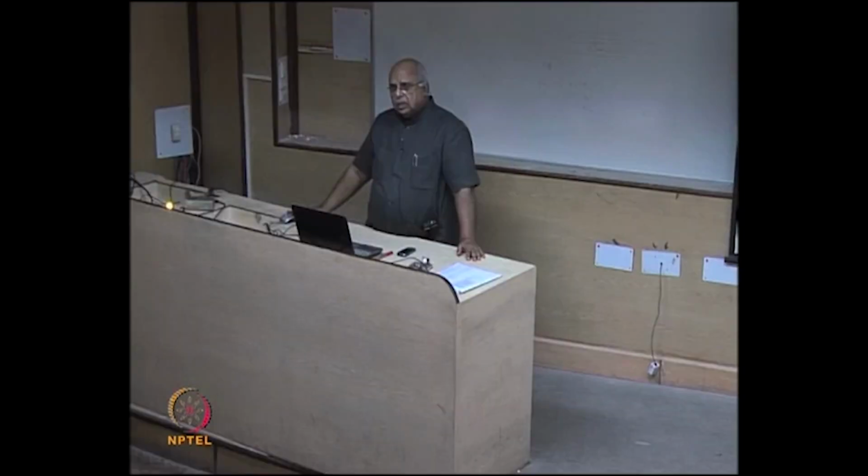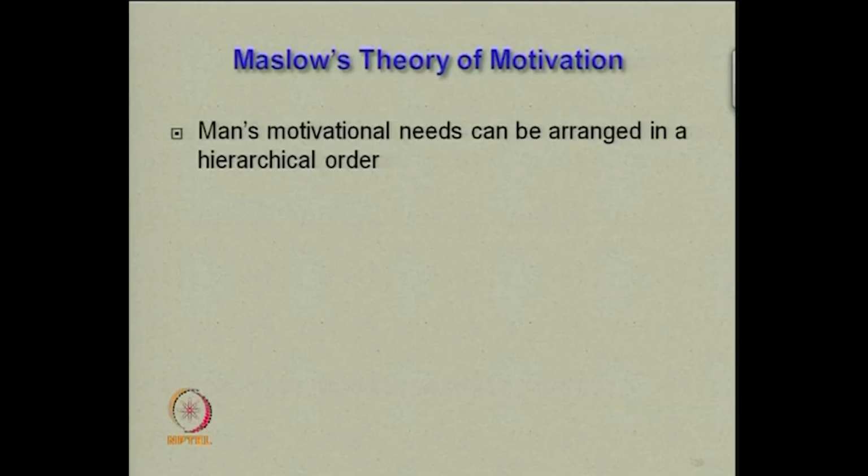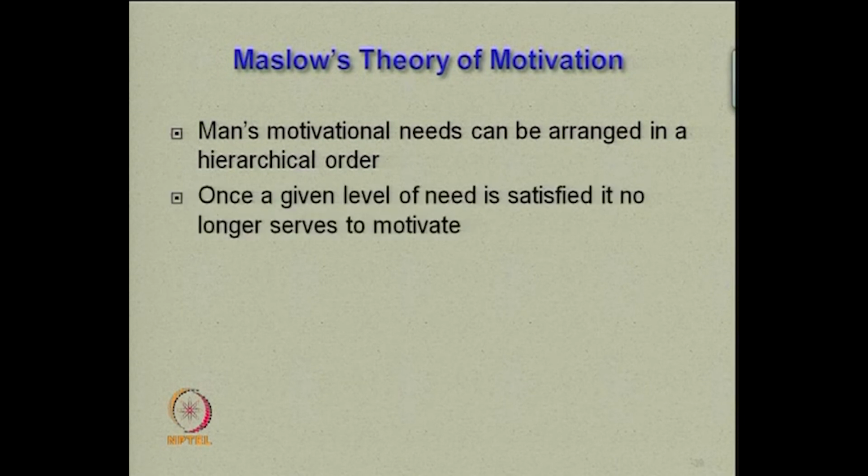To continue with the remaining theories of organizations and the use to which they can be put to analyze an organization, a reference to Maslow is a must. Man's motivational needs, he says, are to be arranged in a hierarchical order. Once given the level of need, it has to be satisfied, but once satisfied, it doesn't motivate. Now, this is a very important law of life. Once your motivation is satisfied, it loses its motivational value.